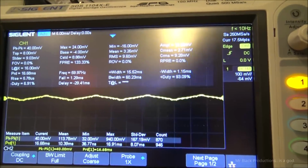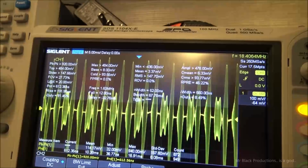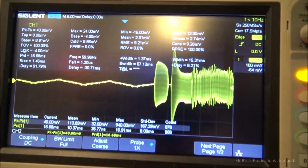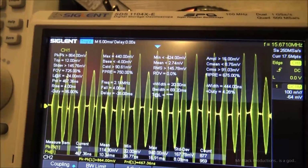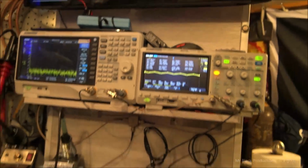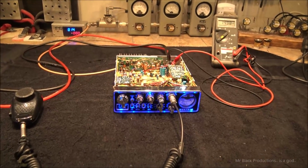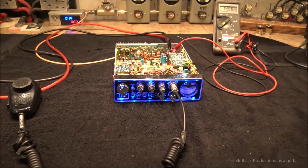Now let's look at our waveform. And that's with our mic gain all the way open, which is this knob here. No pinch, no flat top. Nothing in the negative, nothing in the positive. Okay. So now if we want to make this radio do more, what do you think we can do?